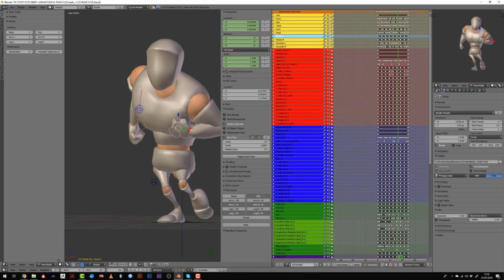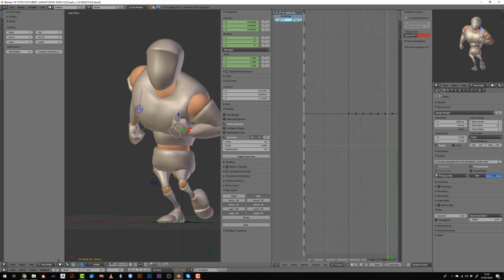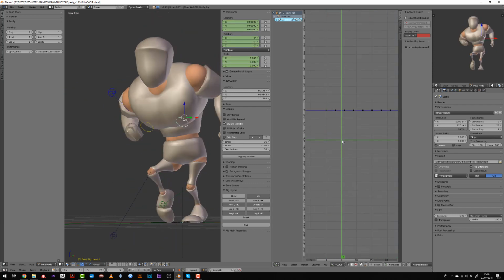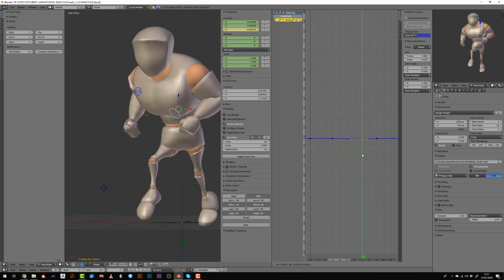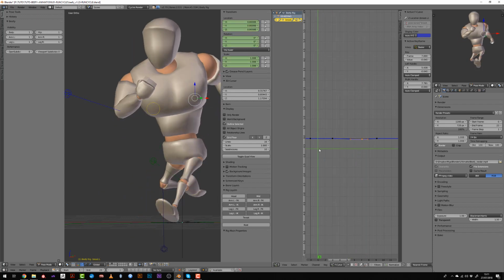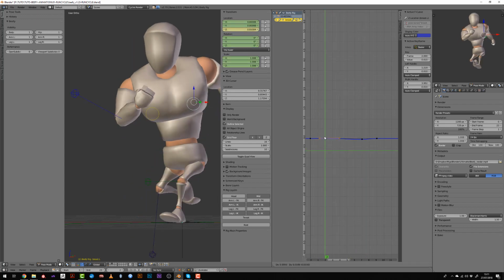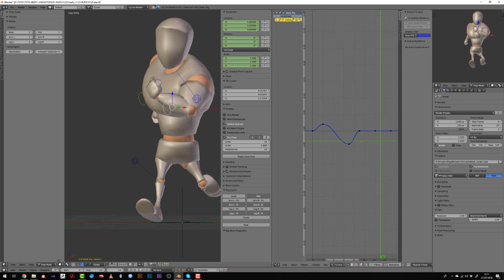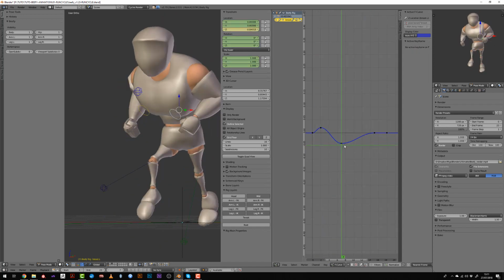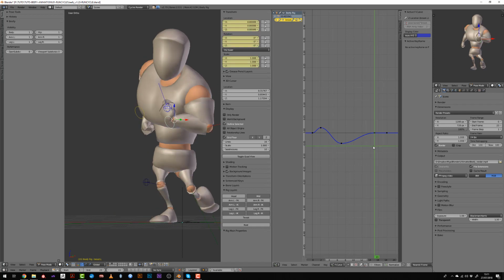Now I will just add some movement to the pectoral muscle, so it will again be just a follow-through animation where they will be slightly offset in time compared to the torso position. Since I haven't blocked them out during the blocking stage, their curves are perfectly flat, and I will get rid of most of the keys and just work directly in the graph editor. This is something I often do when working with follow-through animation like tails or ropes or stuff that is hanging from your character.